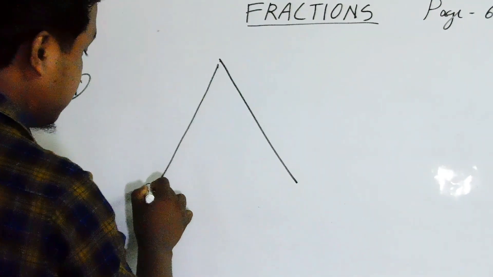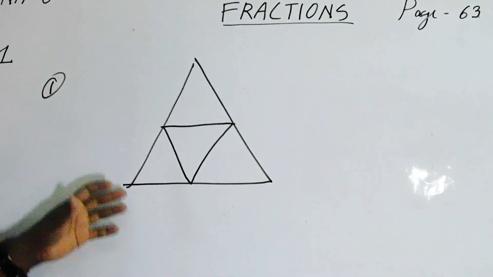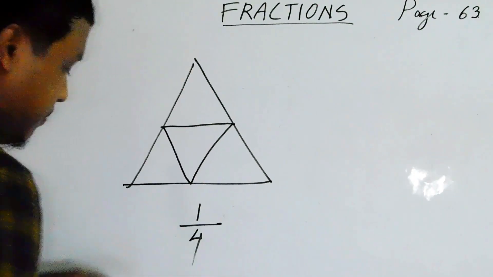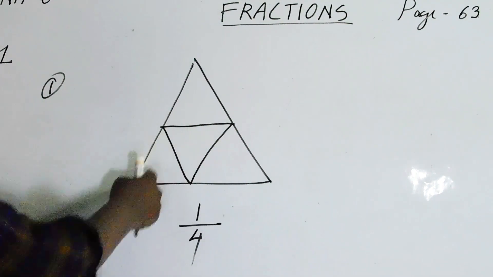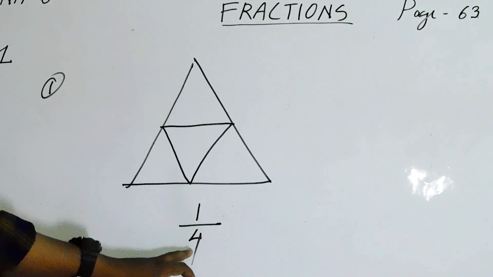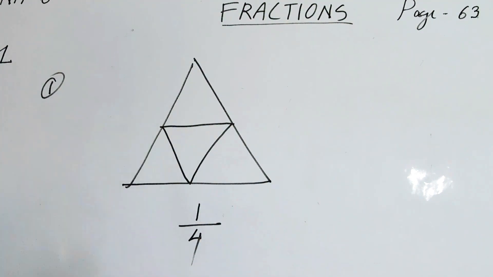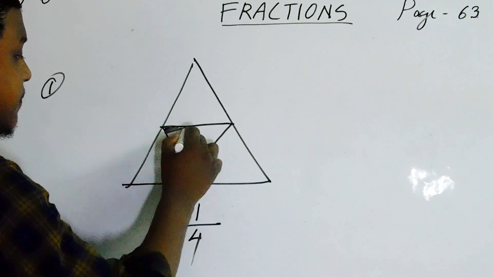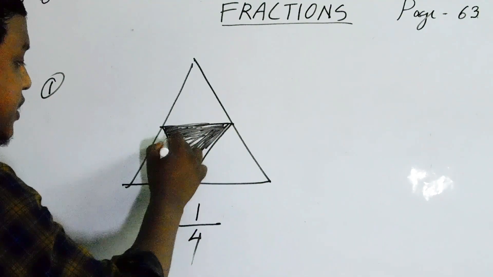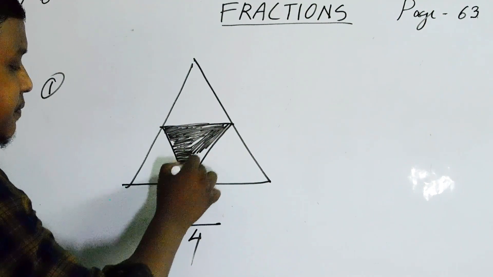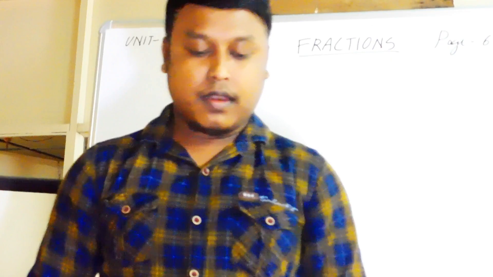The figure looks something like this, and just below the figure a fraction is given: one by four. We have to shade this value in this figure. There are one, two, three, and four parts — that is why the denominator shows four. And one means we have to shade any one part of the whole figure. So I'll shade one part here — in this way you cover a whole part by shading. This represents one by four of the whole figure.